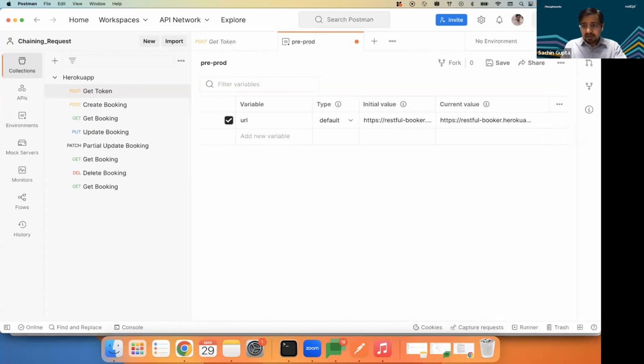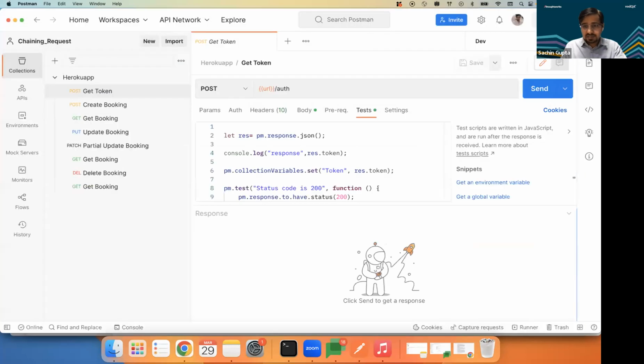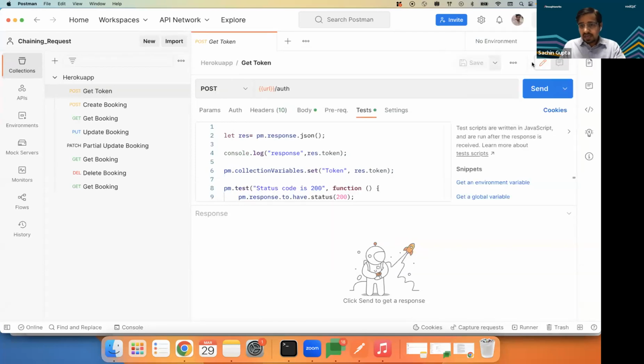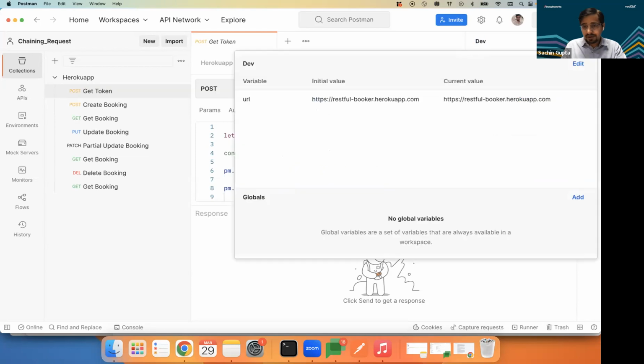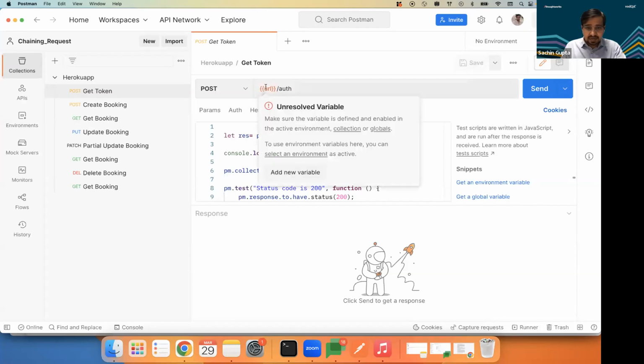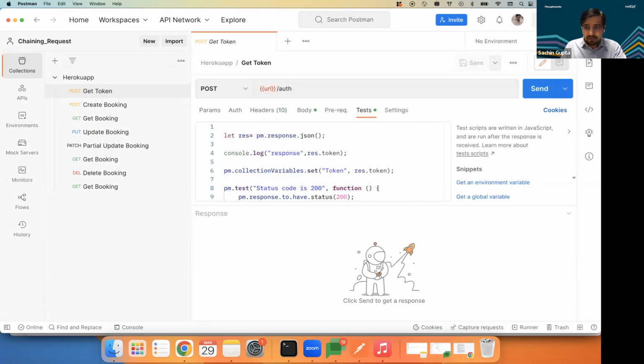All right. And here you can see pre-prod you are getting. So I'm going to select dev. If I select the dev environment, I'm going to close this, save changes, and in dev you can see this actual URL that I have passed here. I'm selecting no and okay. First select the dev environment. And here you can see I'm getting the URL now from here. This I'm going to access. Now, if I don't select anything, like no environment, then it will throw an error because it is not able to get any value.